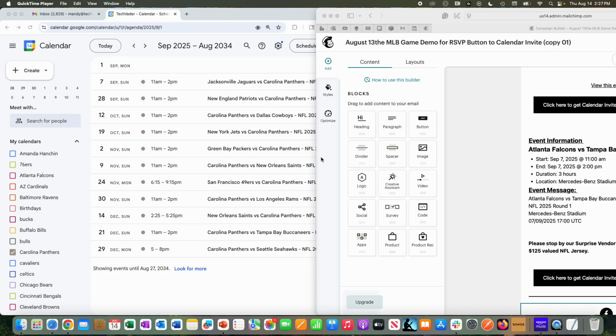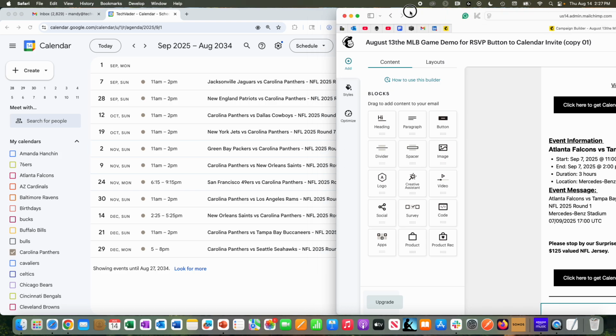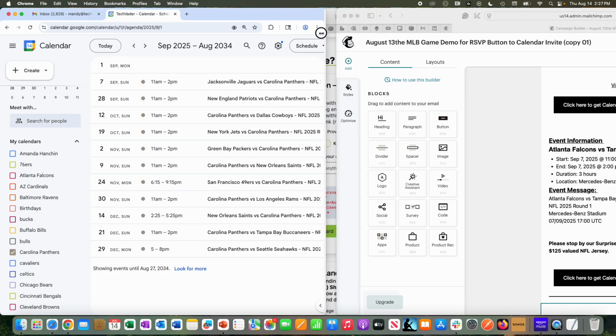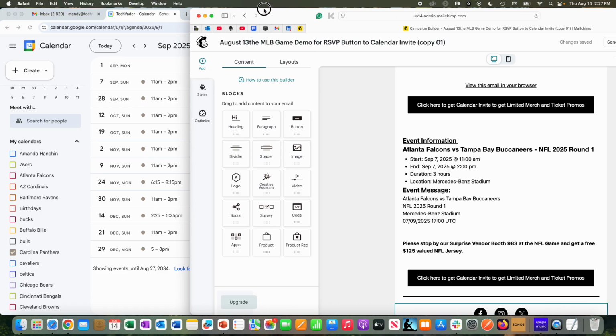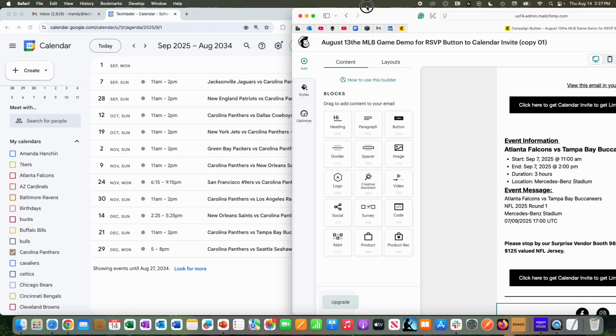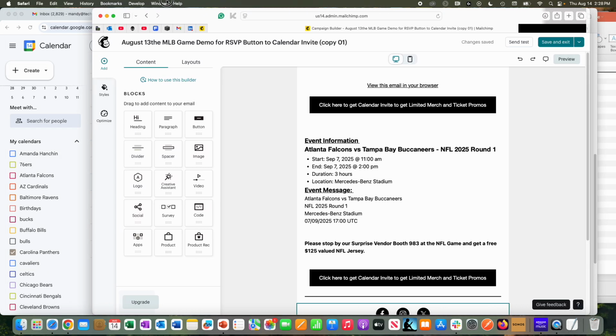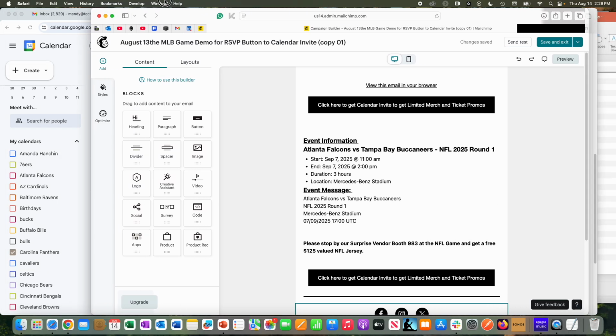August 14th, and what I'm doing is MailChimp demo buttons. These buttons are generated automatically by our Calendar Snack technology hooked up to the AWS Calendar Invite server, which is ours. What I'm going to do is show you two screens here and actually a third one. This first one here is a MailChimp screen.